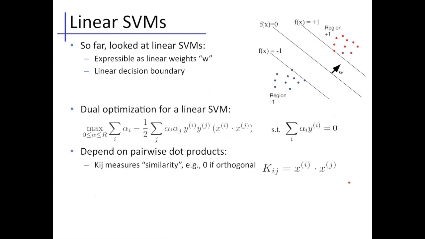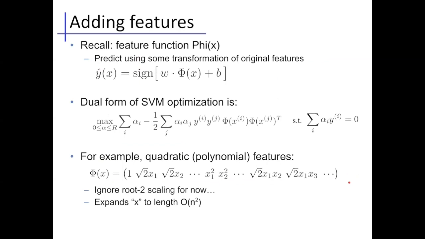I call it phi. Phi is a new, much bigger feature vector, but it is generated from my original x, and I call that the new feature vector. Right now I generate it using quadratic features, up to order 2, so I can generate all those features to be my new phi. Now based on this new feature, I can define a new linear classifier, and then I have a new set of W and B to learn.